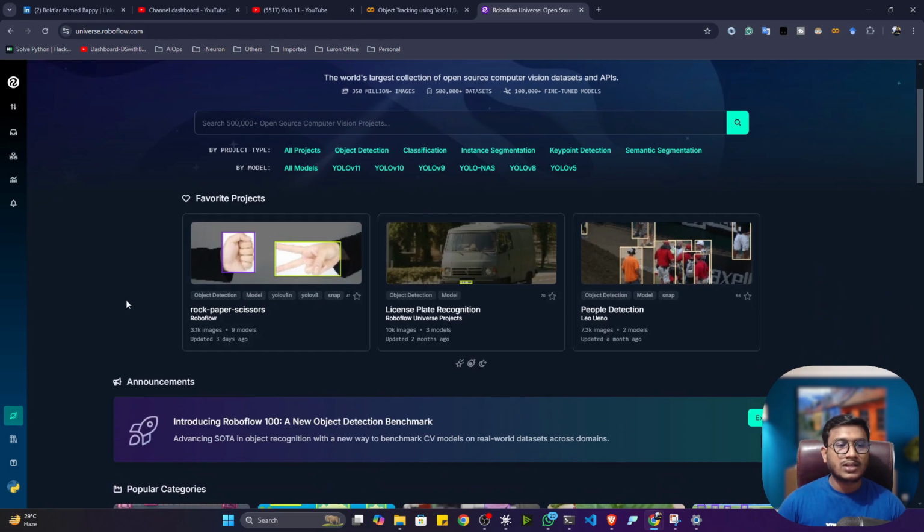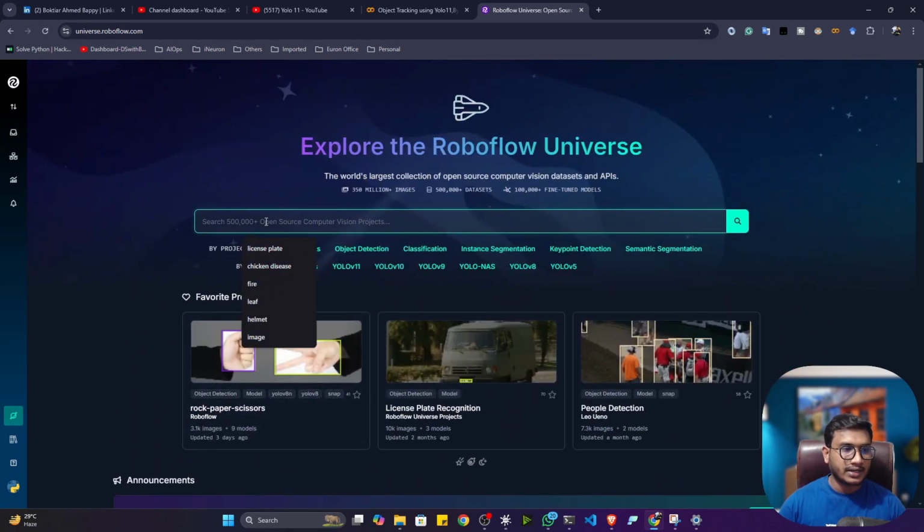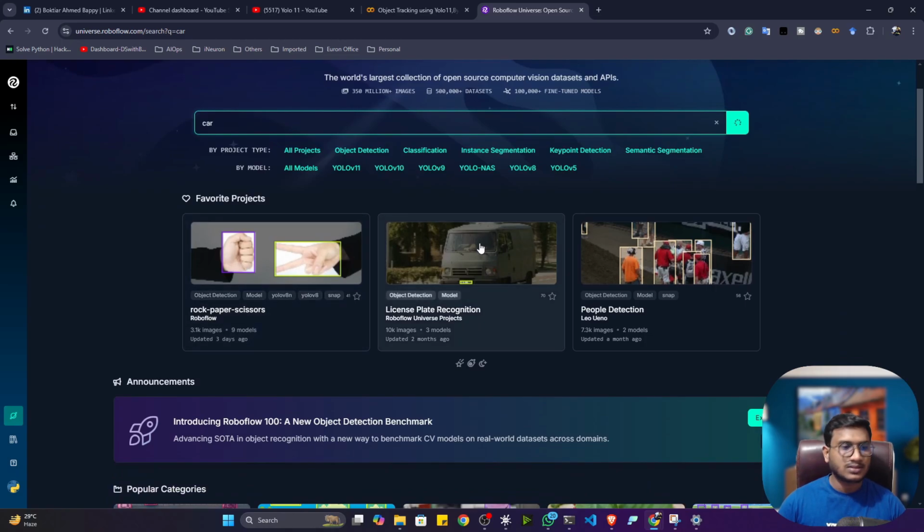But in case you want to perform any other tracking, let's say you want to track hands, helmets, or motorcycles, you can simply search here. Let's say I need car data. So I just search for car, and you will get all kinds of car data here. You can download the car data and simply train one object detection model. Then after that you can perform the tracking operation. So this is the simple idea.